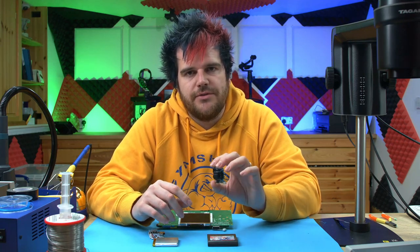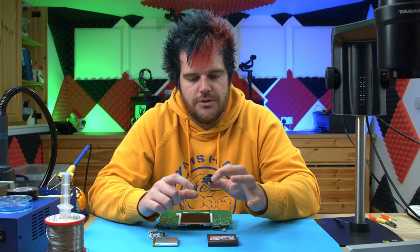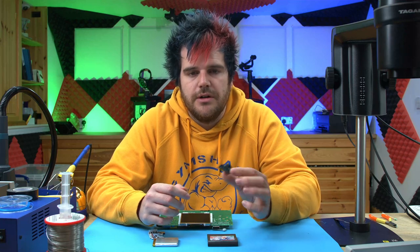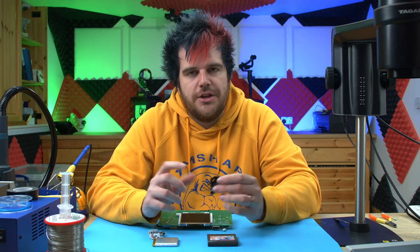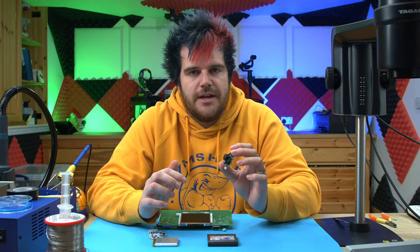This mod is completely reversible. All you have to do is blob a few solder pads onto the Game Gear to install the mod, and if you're not happy, just remove the solder blobs and lift off the board. So I encourage you to always try new things, even if you're not sure whether you like them or not, and you may find that you actually enjoy this.